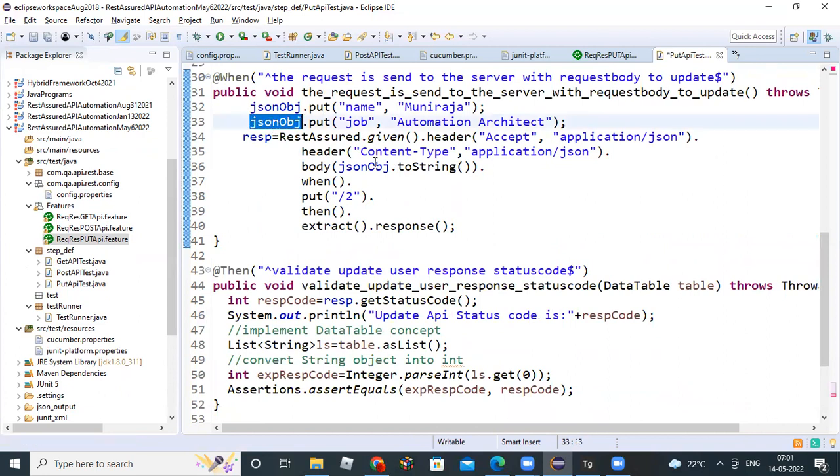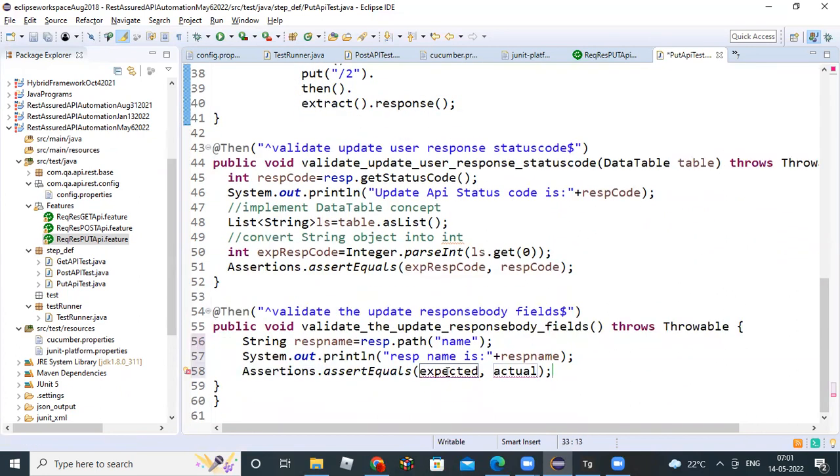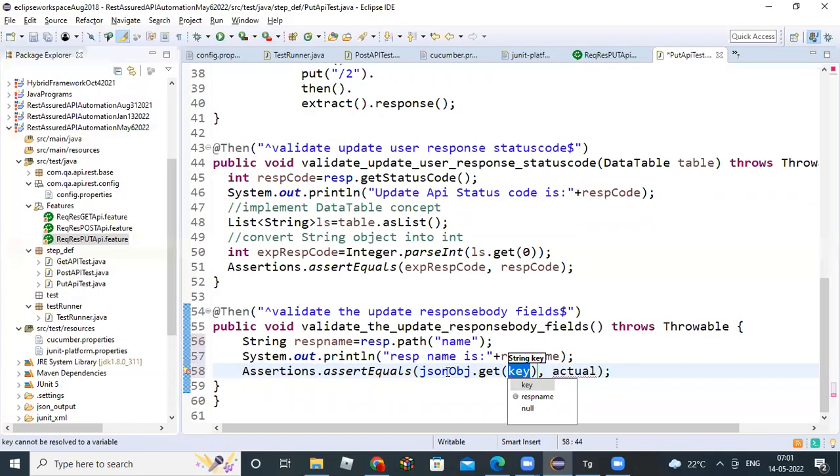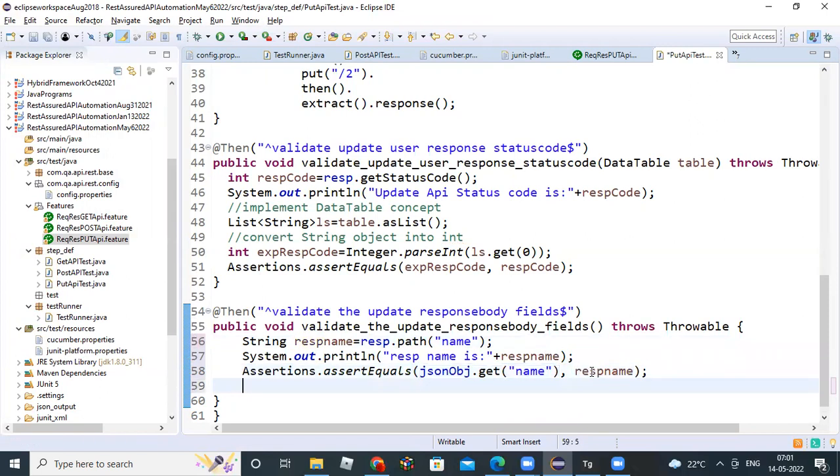So JSON object dot, there is a put method, then a get method is there, right? So you can use get, get name, and the actual value. So this is how you can validate.